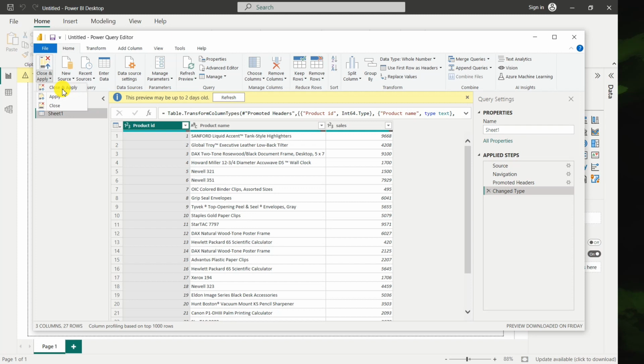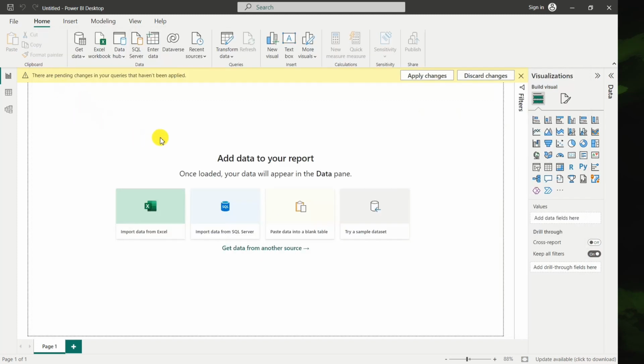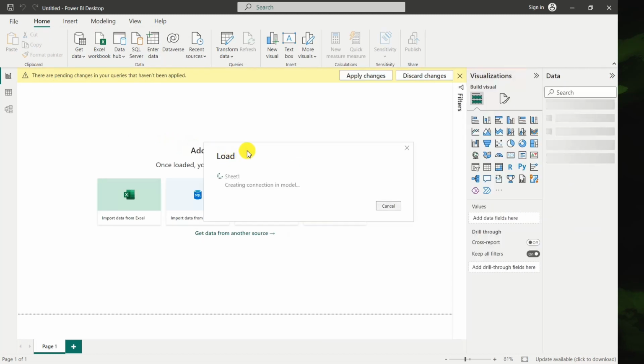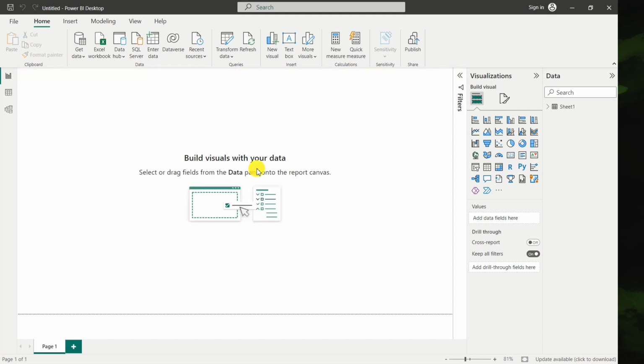Wait for a few seconds for data to load. So now your Excel data would be generated and imported into Power BI.